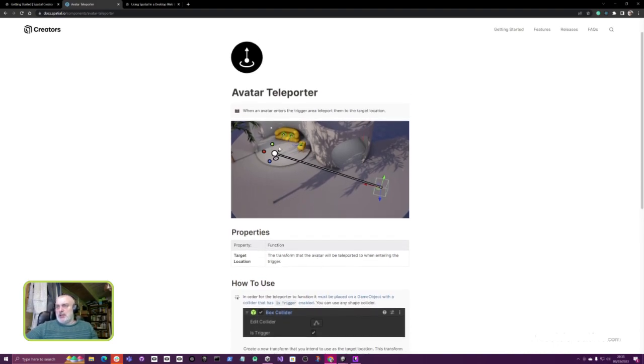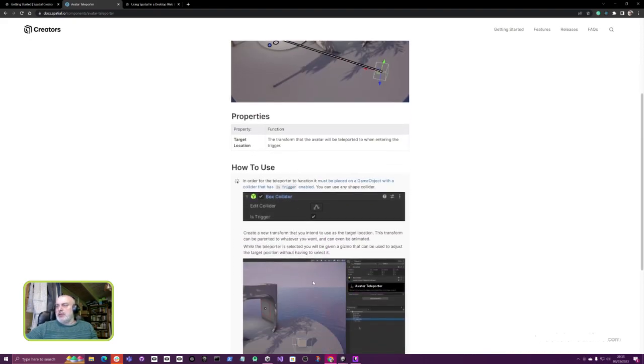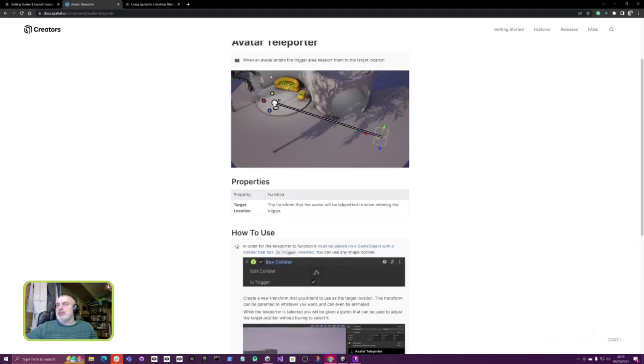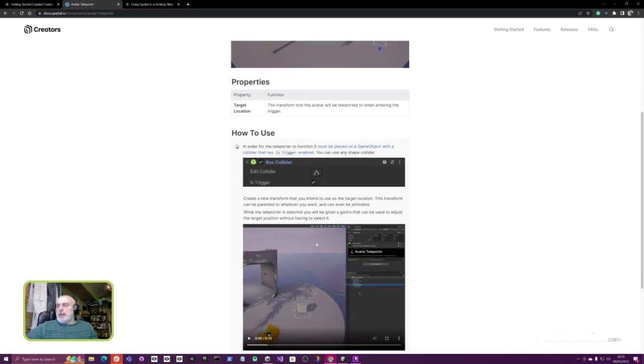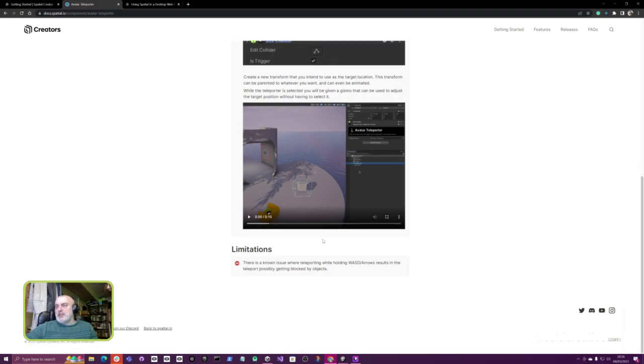The teleporter has a box collider to detect there's a trigger, and then it has a transform for the location of the teleport, and it will link the two things up visually with this. You don't see that when you run it, but you'll like enter here and exit there, or is it the other way around? Could be the other way around. So that's an interesting mechanic. That's a way of bridging gaps and stuff.